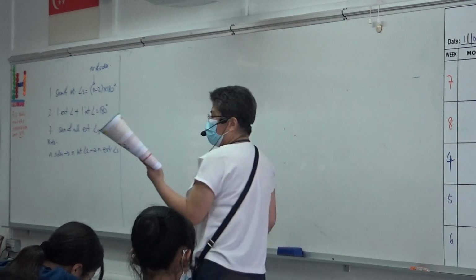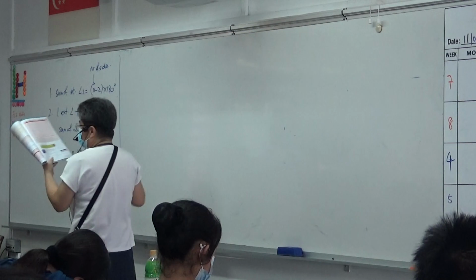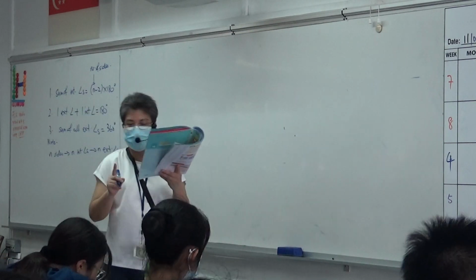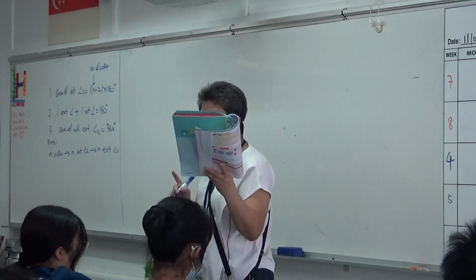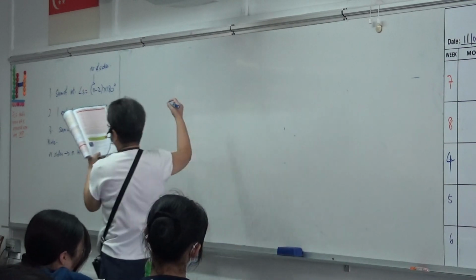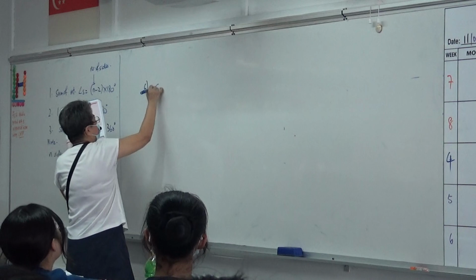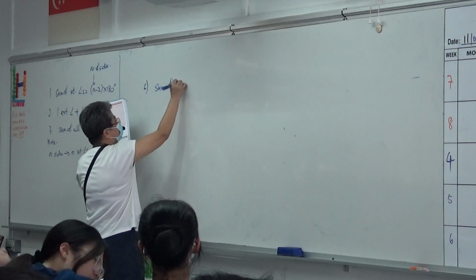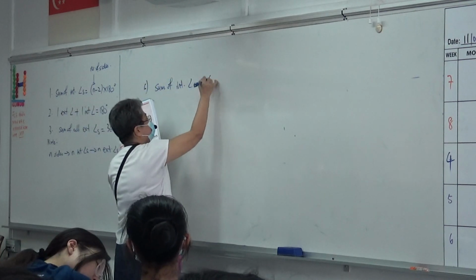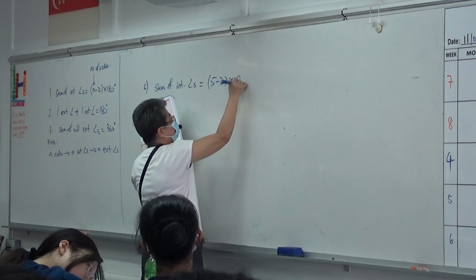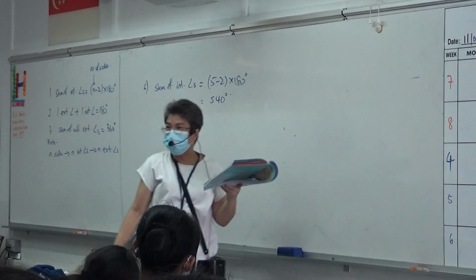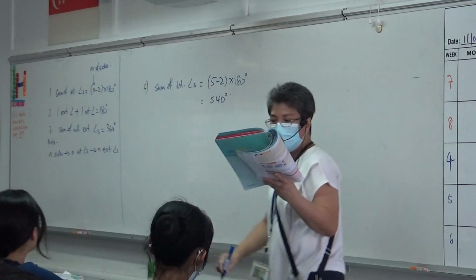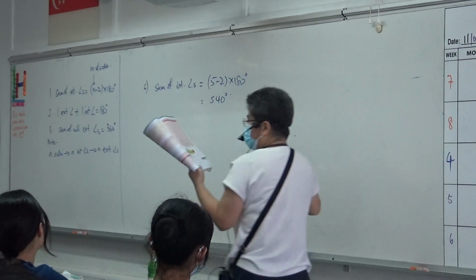Find the sum of interior angles of a pentagon. Now, I want to look at example 12. Did they say it is regular? Did they say regular pentagon? No, okay, part A. The sum of interior angles will be 5 minus 2 times 180. You will get 540. Am I right? Straight away. Correct? Now, look at part B.